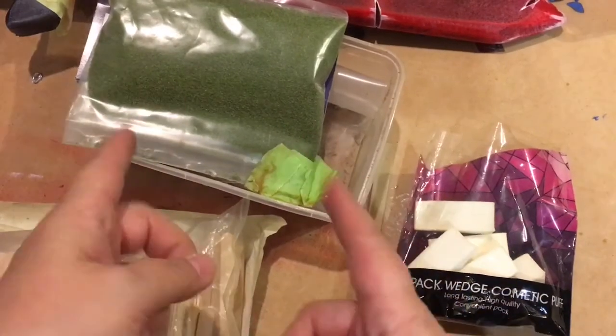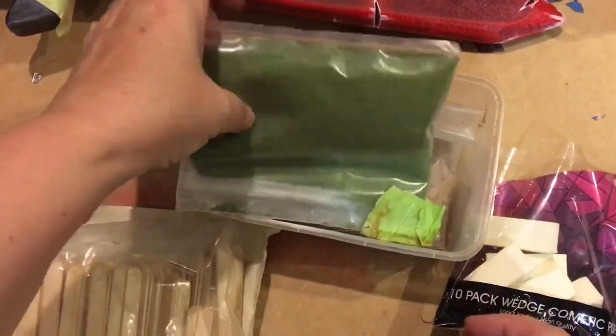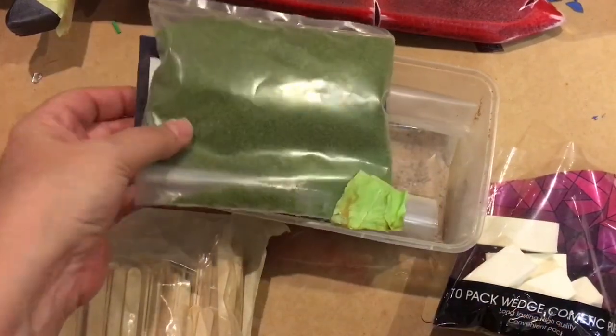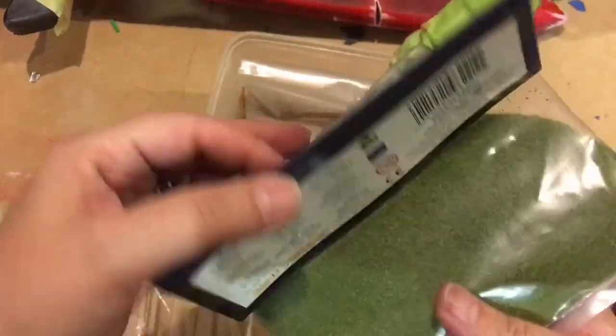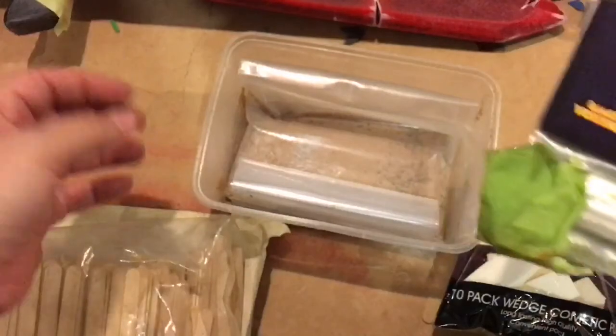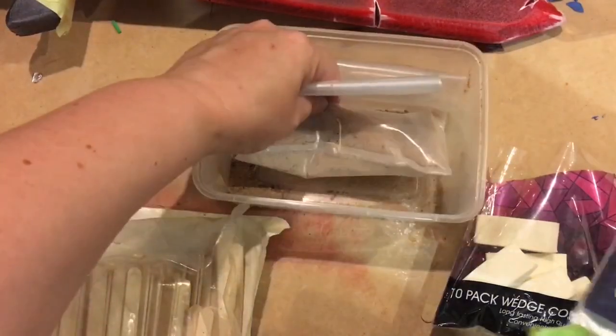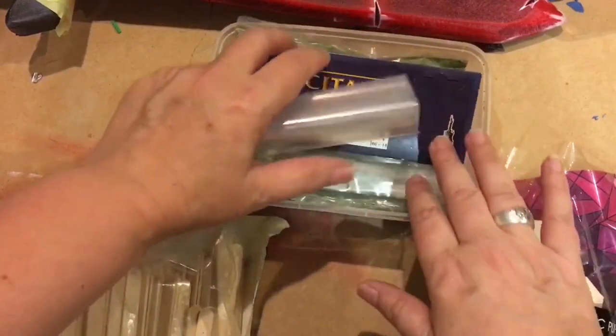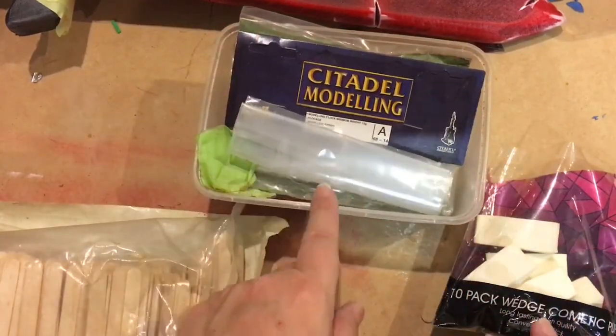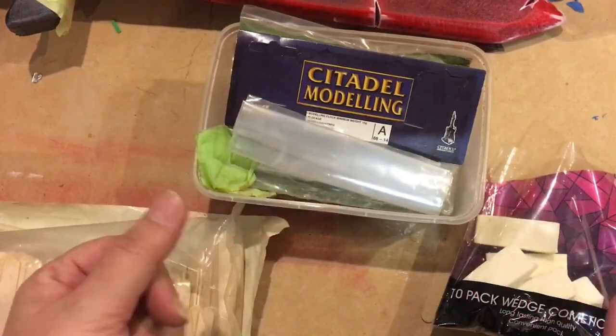I realized I forgot to show you this. This is flock, and you'll get it from model stores, maybe the Warhammer store, Games Workshop, and it comes in different things. This is Citadel. You can get dirt, grass, various other terrain types. That's good if you're doing terrain or if you need something that has that sort of grassy look.